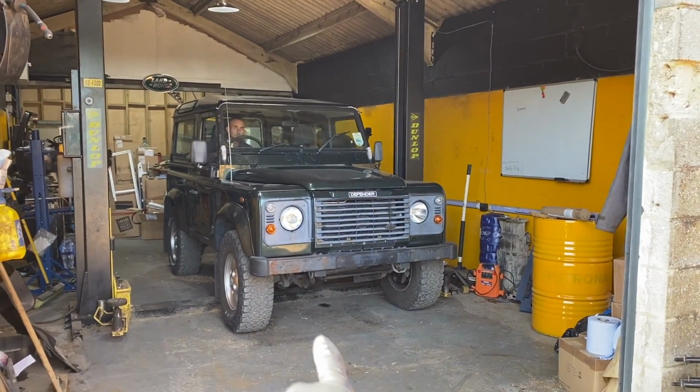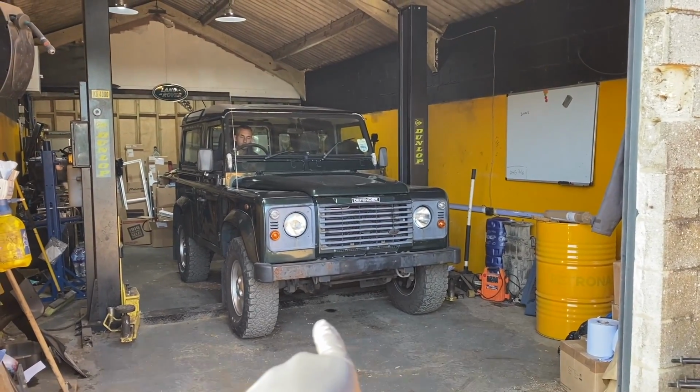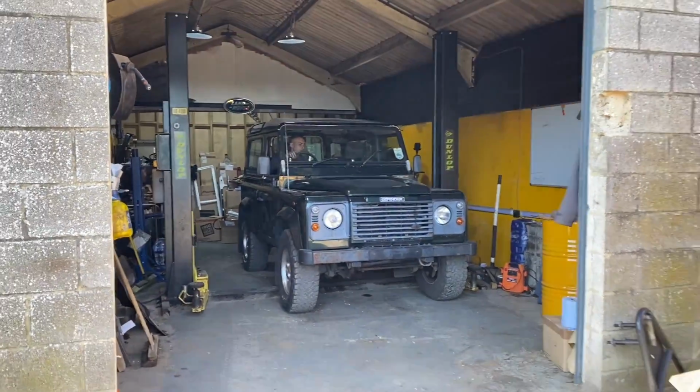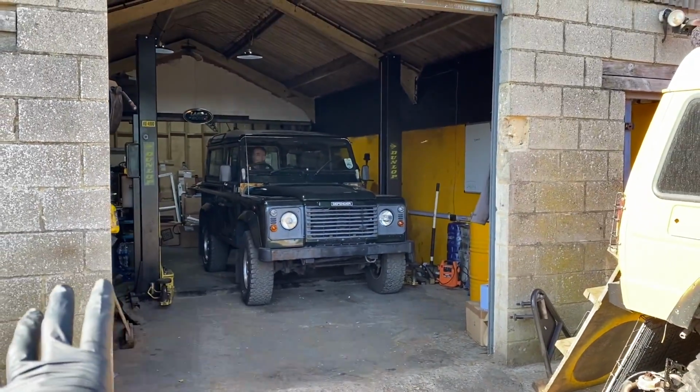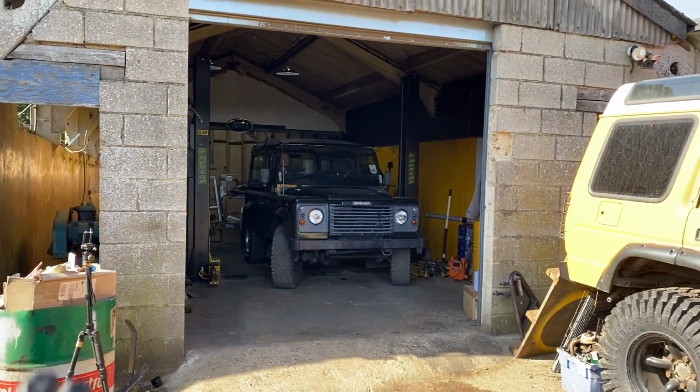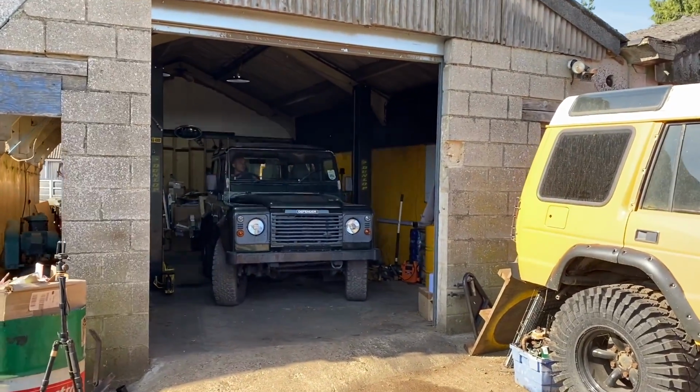So you can see here we already have our rear main oil seal leaks. This has been left over the weekend, and Josh is a much better talented welder than myself, so he's going to be assisting me today. And we've got to turn it around obviously so we can have our natural sunlight assisting us here.